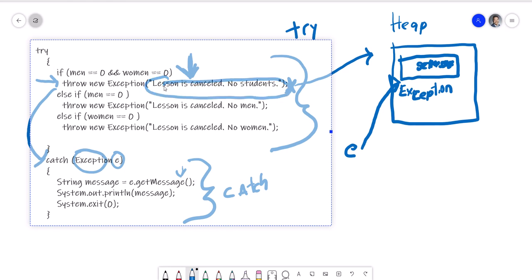And then in the catch block, I'm creating a variable called message. And when I do the System.out.println, oops, sorry, when I do this line here, that is what's showing on the console. So let me show you real quick.